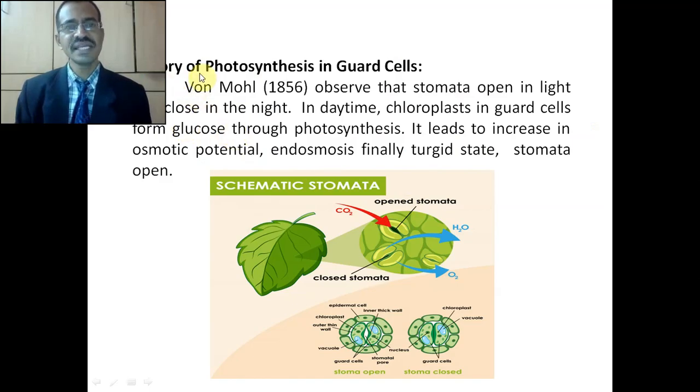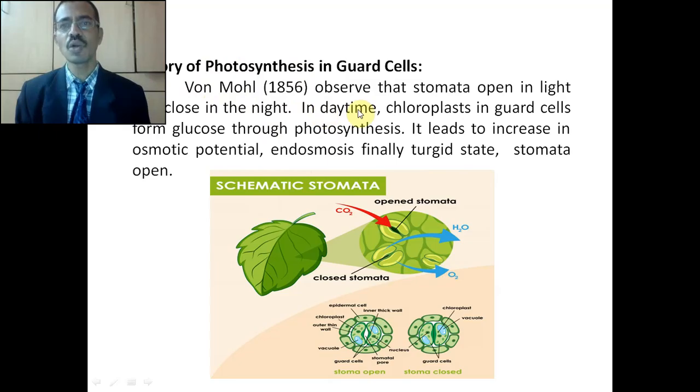Theory of photosynthesis in guard cells. Now we are going to discuss the different theories proposed regarding the opening and closure mechanism of the stomatal cells. Von Mohl observed that stomata open in the light, that means in the daytime. So he proposed the theory called the theory of photosynthesis. As per Von Mohl, stomata open during the daytime and close during the nighttime.